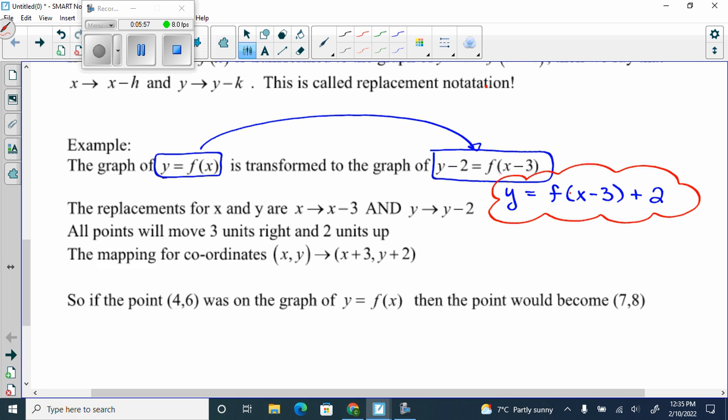So when there's an f in it, this is just telling me transform f of x in this way. If there was a g in there, it would just be transform g of x in this way. So it would just go with the g of x equation. So we don't have to just use f of x's, we could use g of x, h of x, k of x. We can use whatever we want.